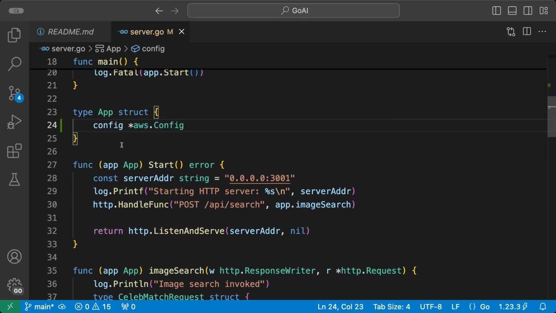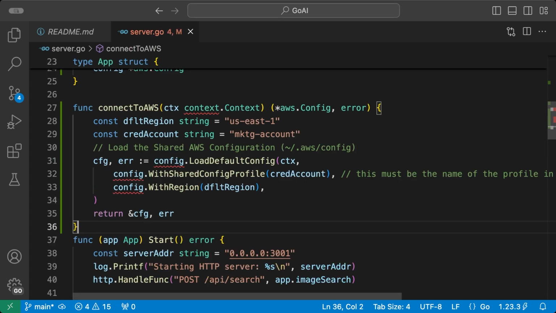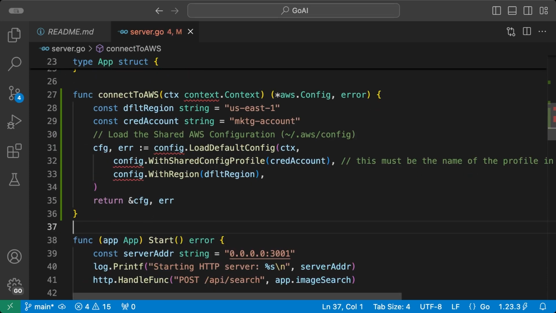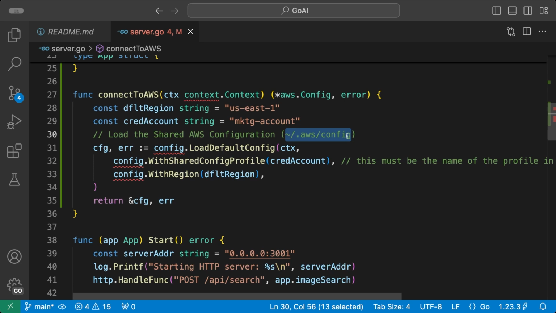We're going to have a private function to do the initialization, so this is going to be it, and basically it's going to receive a context and is going to take the credentials that are going to be stored as regularly. If you ever have used an AWS configuration, they're usually there. This is the name of the account.